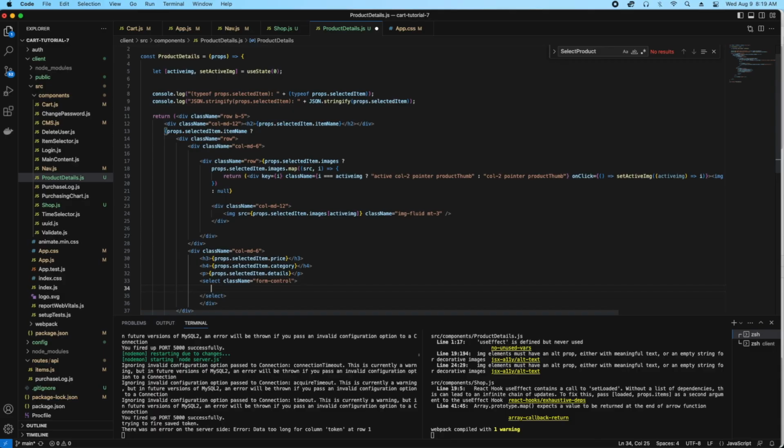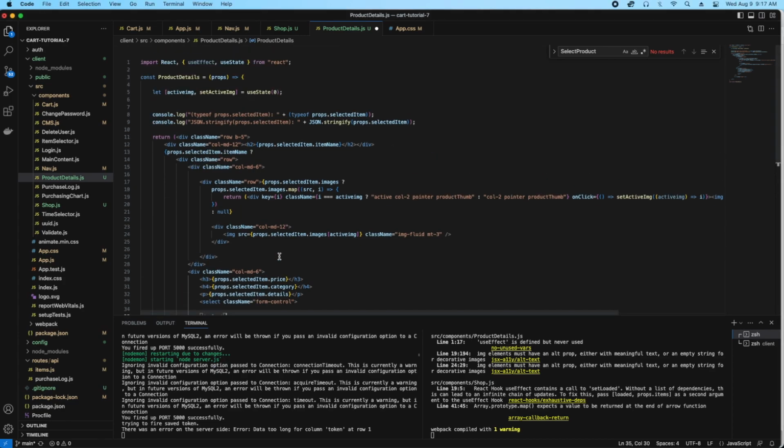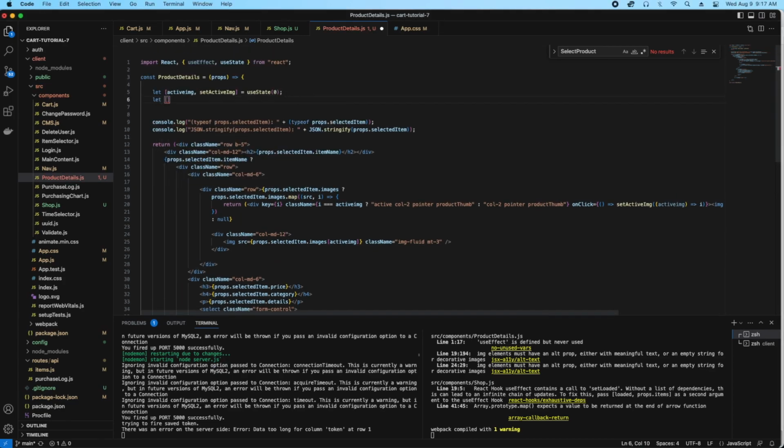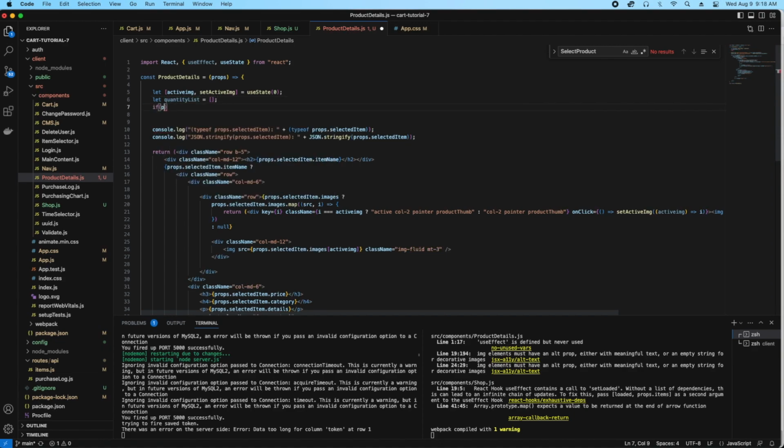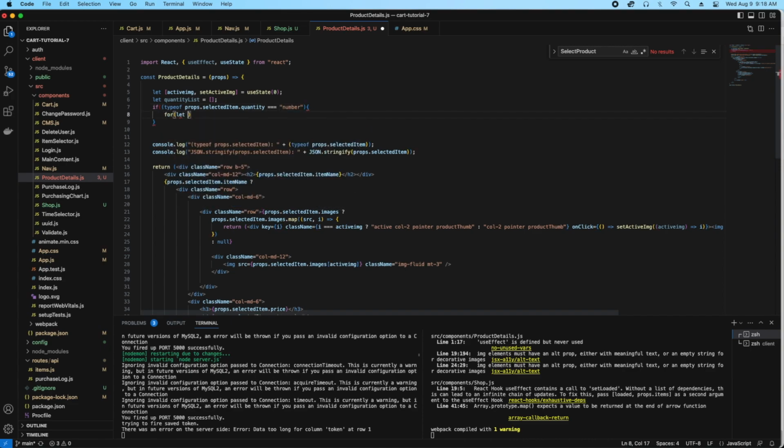Now we'd like to make a select menu with the correct amount of quantity. So we only have so many of each item in the inventory, so the select quantity will only go up to that number. If you have 30 of them and somebody wants to buy 35, they won't be able to. They won't have an option to. So what I'm going to do is build out a quantity list number that changes based on whatever the selected item is. As it runs through and loads, it's going to fill this quantity list array with numbers. And as long as those numbers reach the top amount of quantity we have in inventory for this product, then we're done here. We don't have to make it go any further.